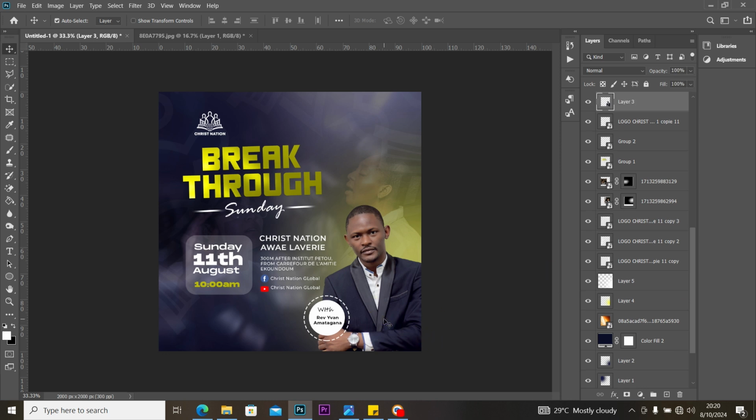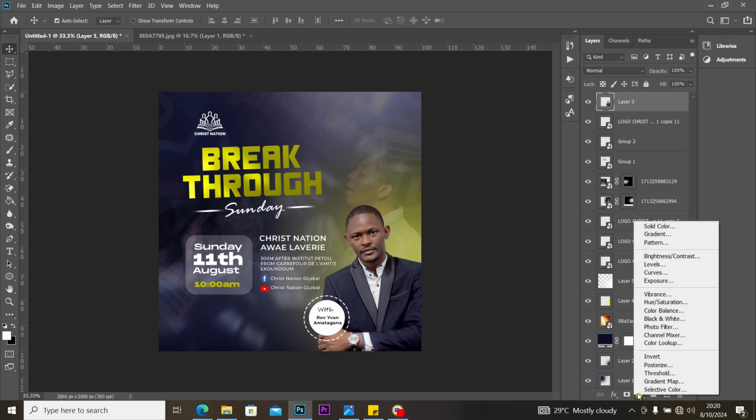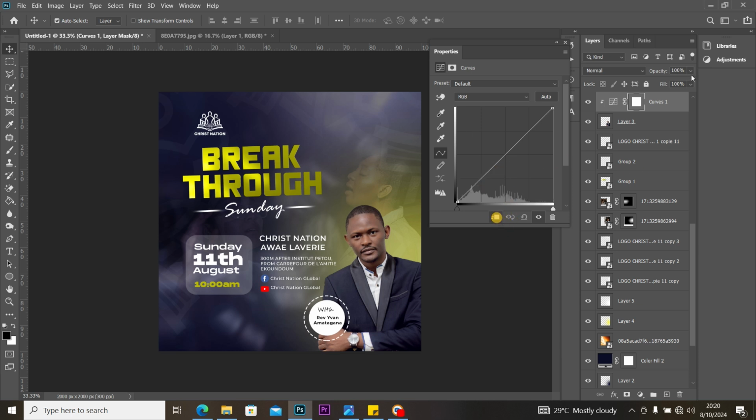And here I'm going to add a curves adjustment layer like that, and make sure it's clipped on this layer so that it affects just his image and not the whole image. And I'll go into maybe the blue part, and I'll increase the yellow color like that.